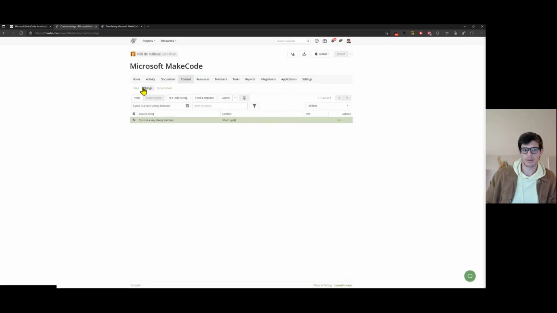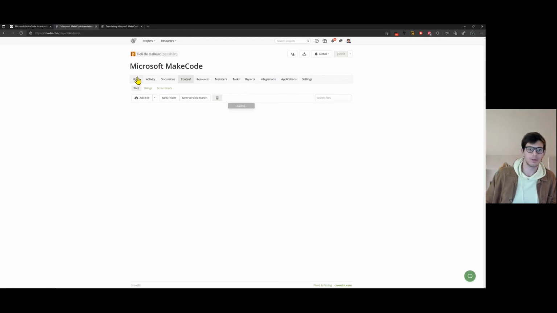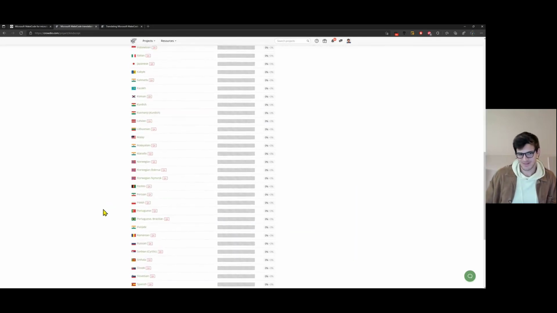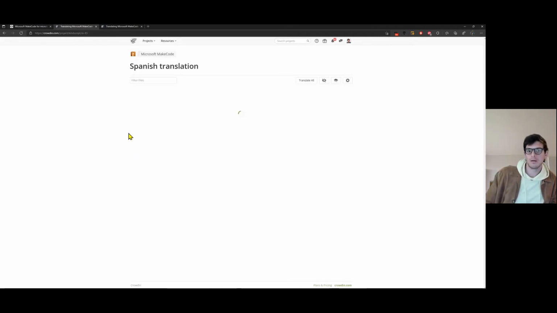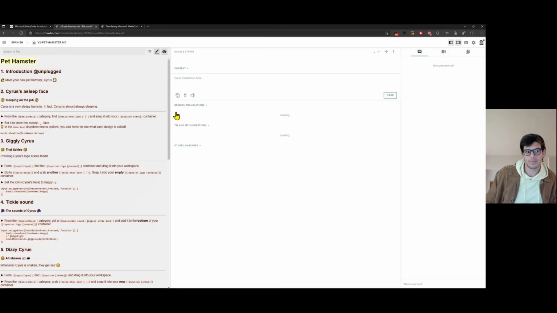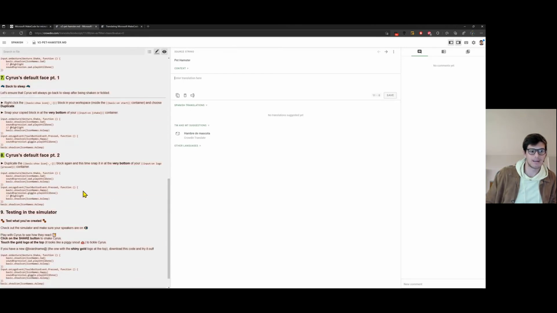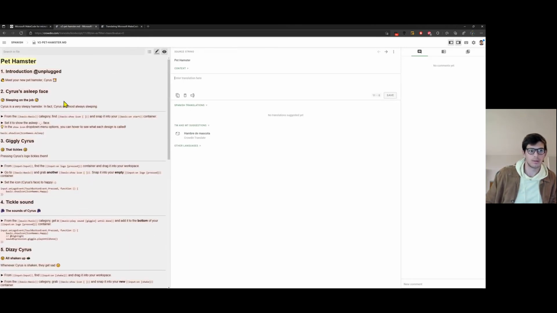We'll want to go back to files, actually home. When I go home, I select the language we want to translate it to. And now we can navigate to the file. We can either navigate if we recall what all the folders were, or we can just filter the files up here. We know it's called v2 hamster. So we click that, and boom, we get the whole file. This is the markdown file that we get in order to show our tutorial.